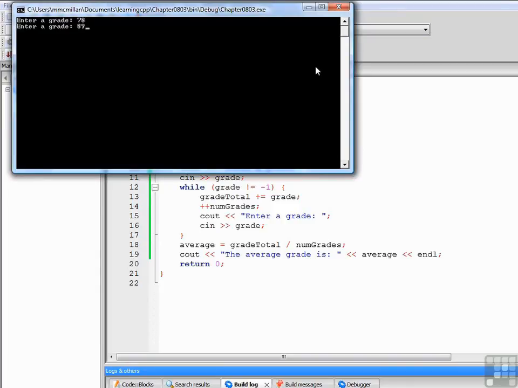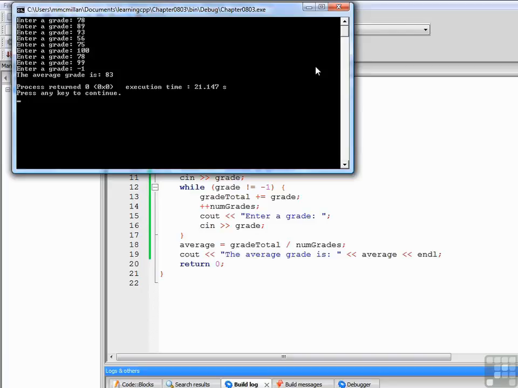78, 89, 93, oops, always an outlier. We'll have another outlier, although 100's not so bad as an outlier. -1. And we'll have to assume that's correct. I can't do that in my head anymore. Actually, I could never have done that in my head. So you see how a Sentinel value can be used to control a loop. In the next video, we'll look at one last type of loop, a results controlled loop.